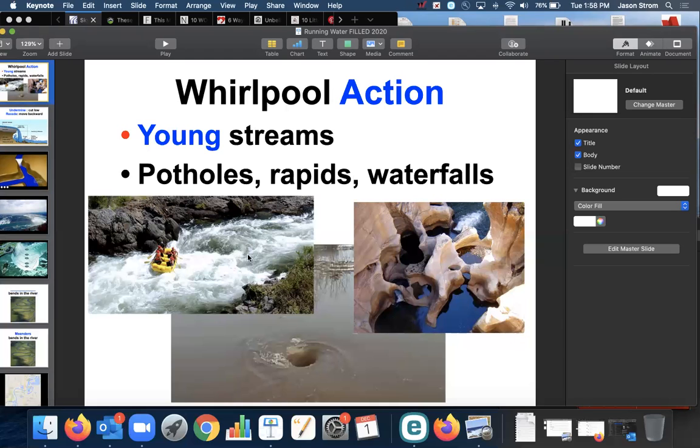The reason you see this in young rivers is because in more mature and older rivers, all of those things that are creating that turbulence and that the water has to flow over and flow around, all that stuff's been eroded and washed away. It's been broken down and that sediment's gone. But in young rivers, that stuff's still there. There just hasn't been enough time for that to happen. So it kind of leaves you with some of these features of the younger rivers.